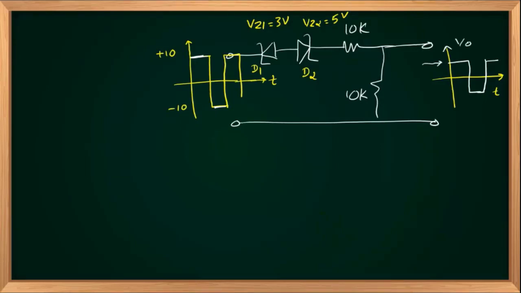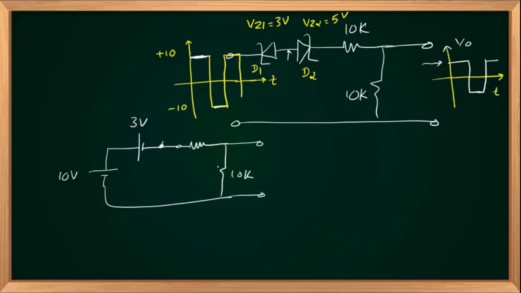This is Vout. So when input is at plus 10 volts, you can replace your input with a plus 10 volt source. And of course, positive input reverse biases your Zener diode D1, and its breakdown voltage is 3 volts in the reverse direction, but we have a reverse voltage of 10 volts. So that breaks down. The moment that breaks down, cathode is positive with respect to anode with a voltage of VZ, that's equal to 3 volts. Then your D2 diode, anode is connected. If you subtract 3 volts from 10 volts, we still get a positive value. So this will be a positive value at the anode. So D2 will not remain open. It is forward biased. It acts as a short circuit. And we have 10K resistance in series as well as across, with 10K and 10K.